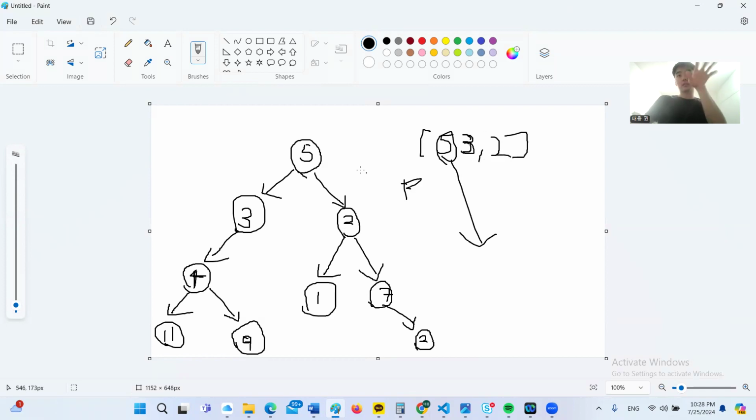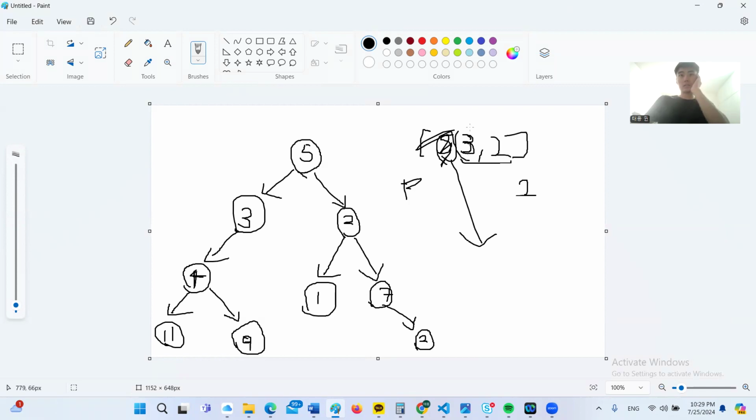Now this level is completely done, so we move on to the next level, and we start with three. Now the length is two, right? So we keep this length as two. This means that we have to iterate the function two times.